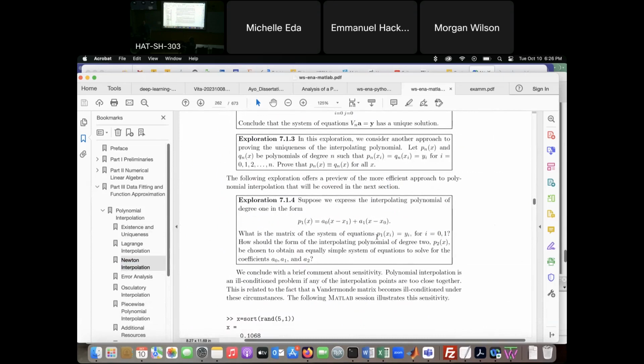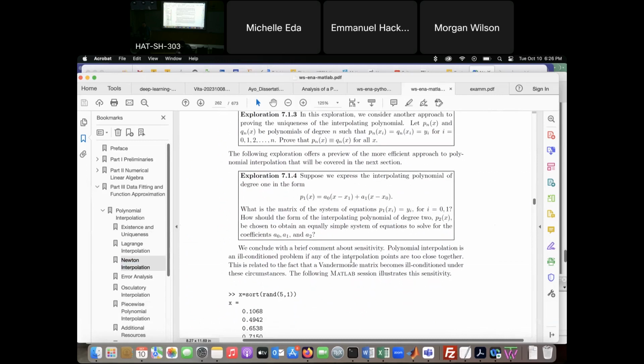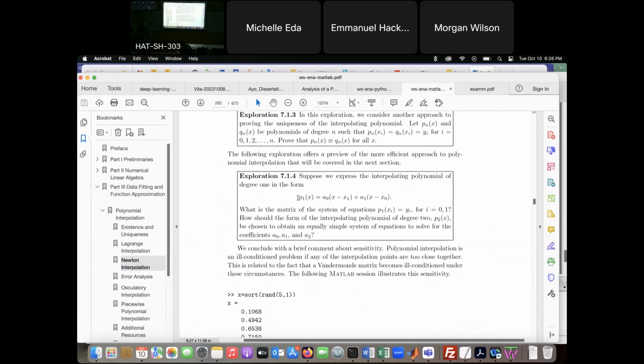I'm supposed to work backwards. How are we... Okay. The idea is that after you see what the matrix is from a first degree case, and you see where you have entries that are zero or non-zero, that's a 2x2 system of equations. When you go to the second degree case, you're trying to fit 3 points, so you're going to have a 3x3 system, and you want the matrix to have a similar structure in terms of which entries are zero or non-zero.